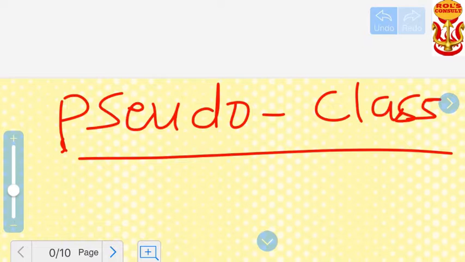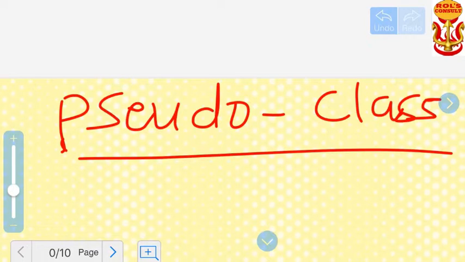The paragraph element that I would be selecting in this case has assumed the state of being the first paragraph element that I did write in my HTML document.